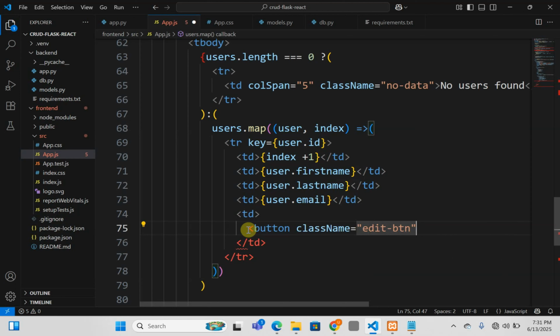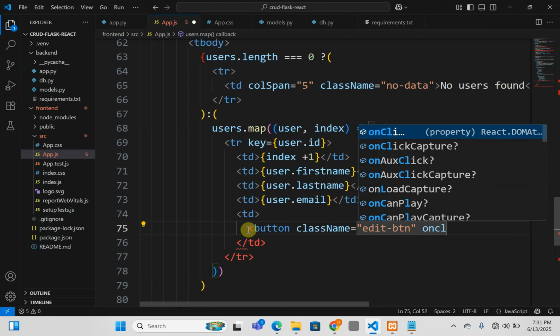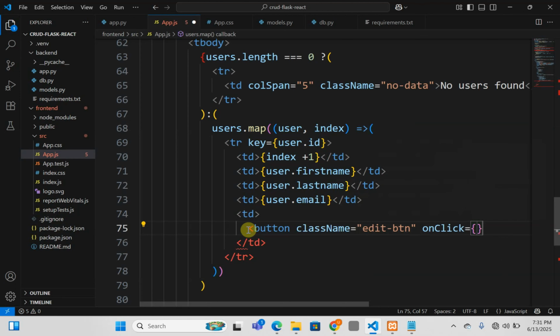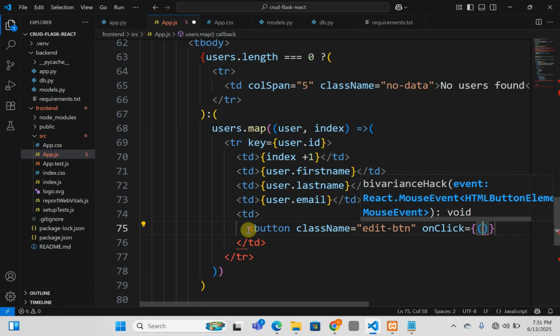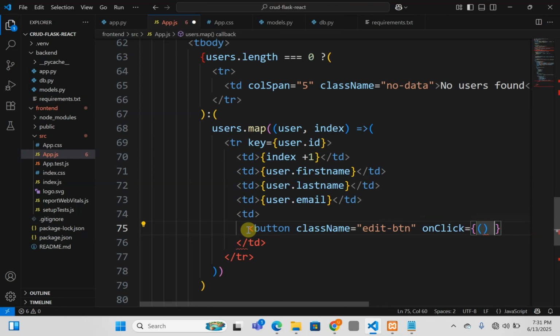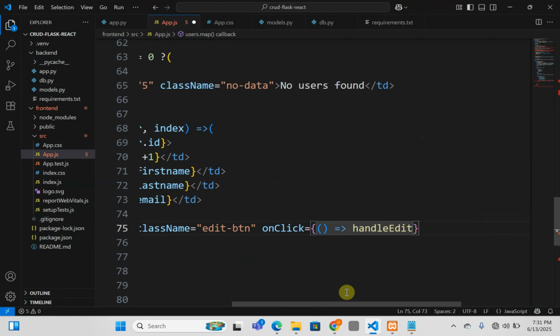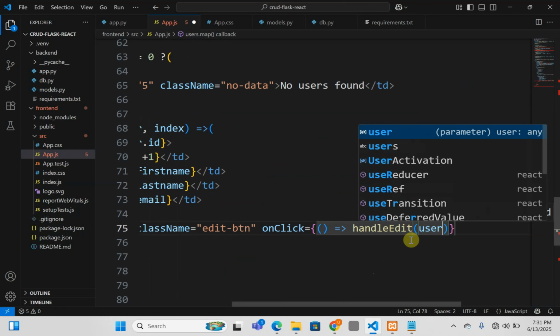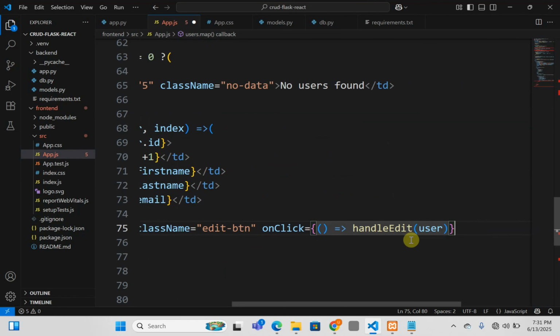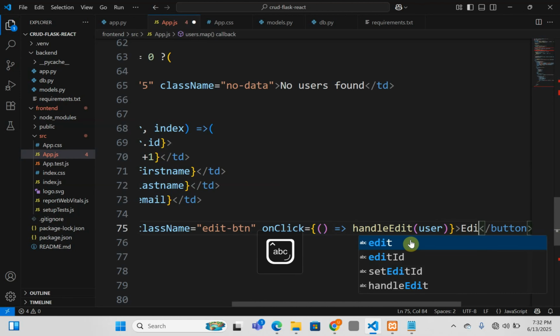So after that, on click we need the handle edit. It is for user, then it is edit.